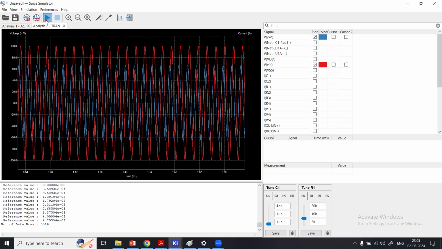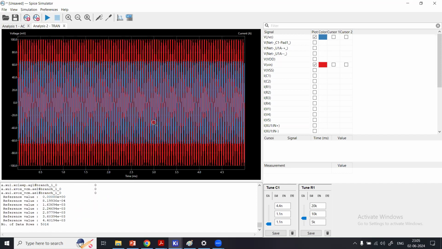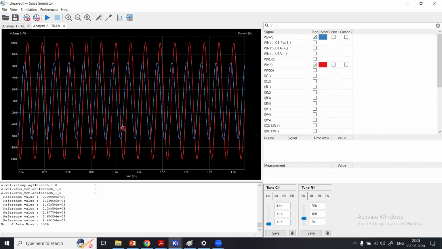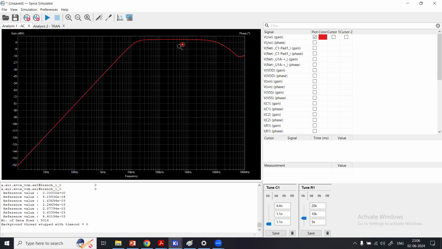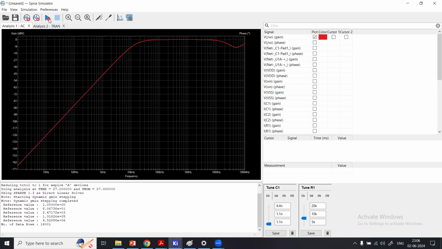Let's say I hit the simulation and now the input is bigger and the output is smaller, which makes sense because I first have to check the frequency response now. Remember, that earlier frequency response was when I used the op-amp as a non-inverting amplifier, that is with gain. Now I'm using the op-amp as a voltage buffer or voltage follower. So I'll click the button and look at this. I have got exactly 0 dBV. That's a gain of 1 only because it's a voltage follower.